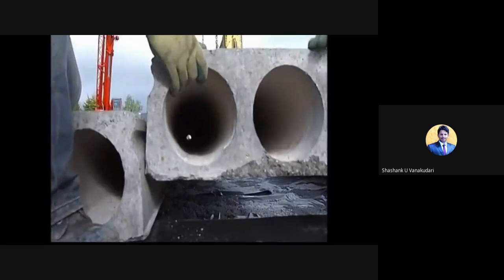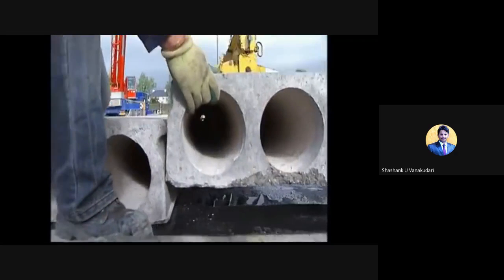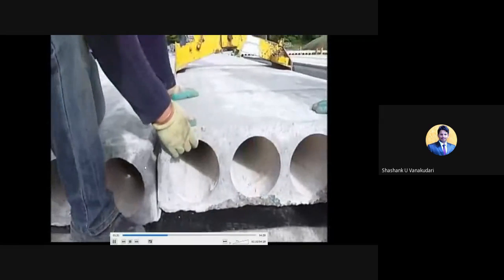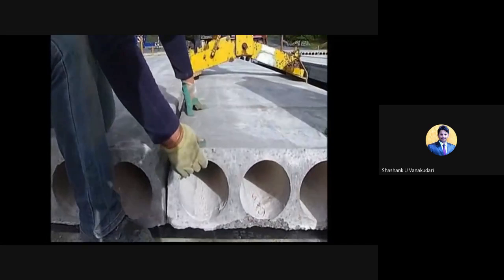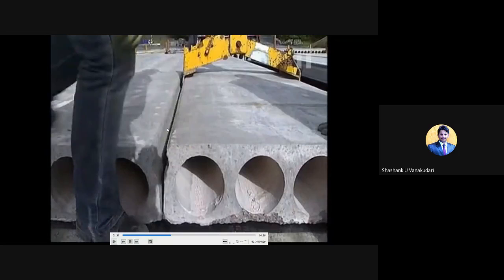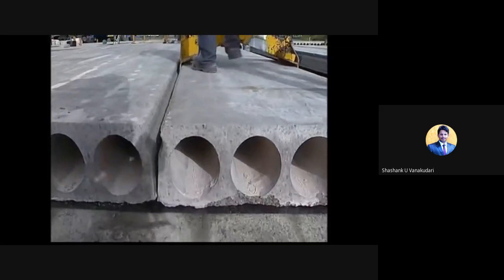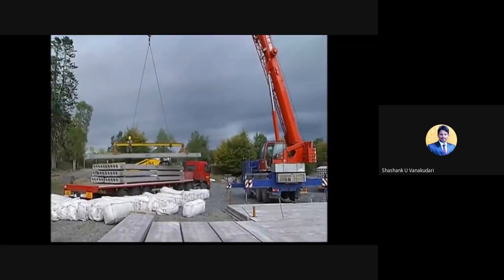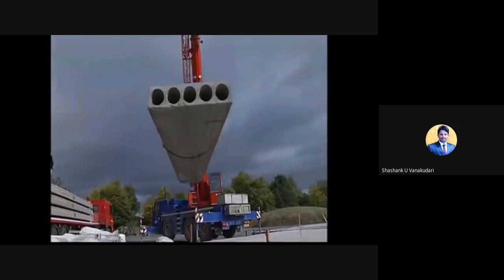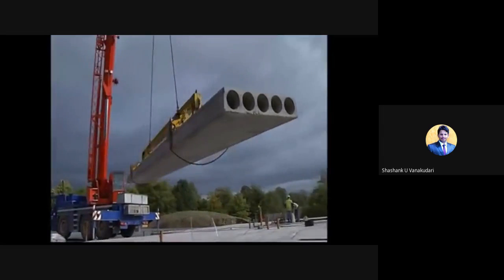This is the placing of the RC planks, and within this particular whole portion, the joist will come and fix. And whatever gaps are formed here, later they are going to adjust as per the requirement, and then they are going to fill some grouting materials within this particular gap portion. This is the erection process of this RC plank to the required location.